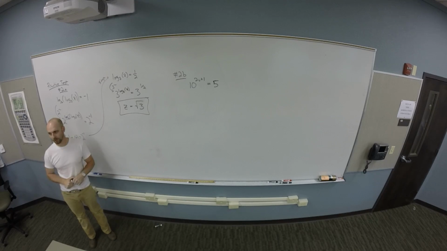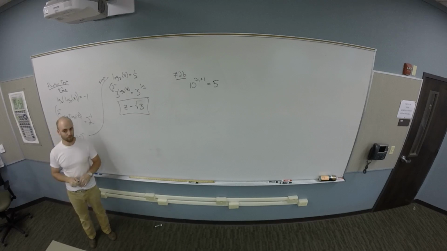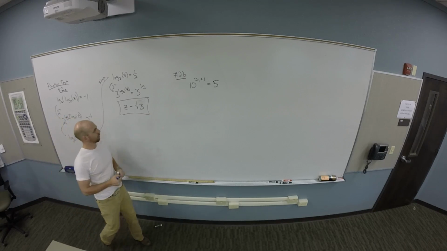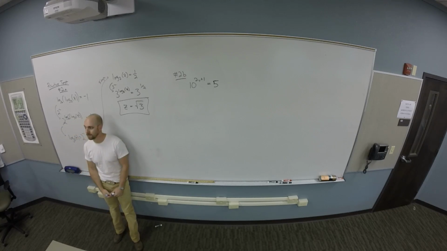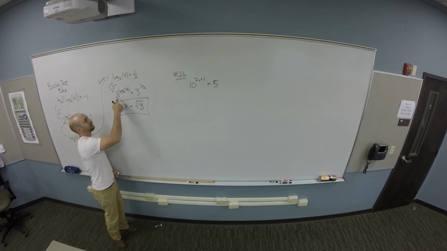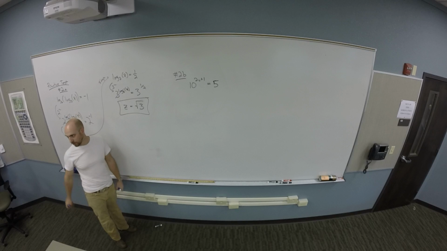Cool. Questions, Simon? Okay, how about the other one? So in part B, I've got 10 to the 2b plus 1 is 5. How did I get rid of it? I put the 3 in front of it and it cancels out. I put all of it in the exponent of it. And then they cancel, right? Because this is doing a function and its inverse, so those undo one another.